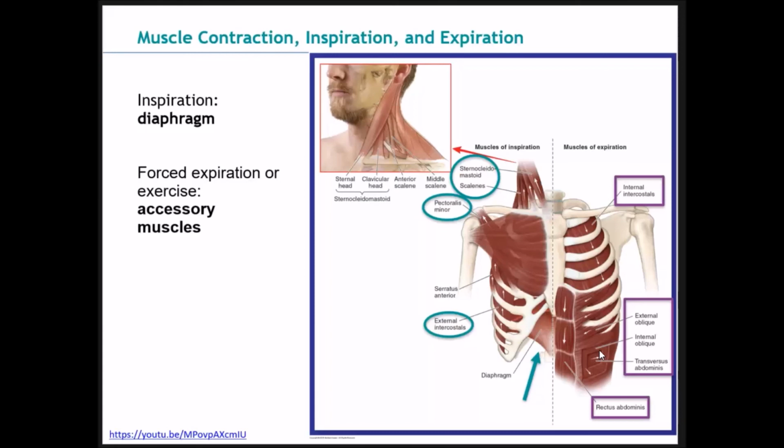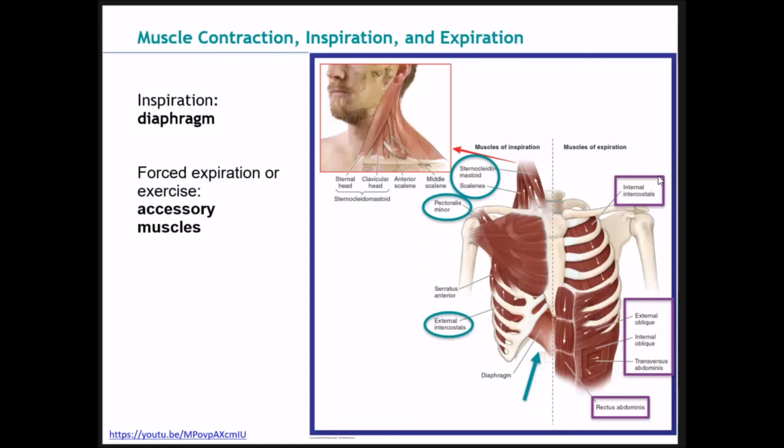So I've circled them on either side. So we see muscles of inspiration. So here we have the sternocleidomastoid and then the 3 scalene muscles, elevating, pulling up on the clavicle. We have pectoralis minor, which is tucked in here, attaches to the clavicular head, and then the external intercostals, which will elevate the ribs upward. So that's for inspiration as we take a deep breath.